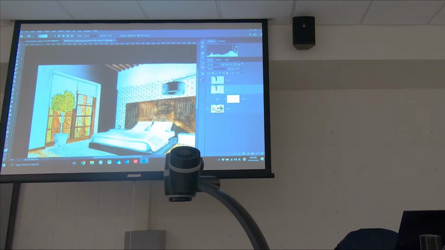Because you are in the white and gray, both of them are transparent. If you see the check mark, it means transparent. Double click the opacity, and change opacity to 100. Then you need to drag the white one and drop it. Click and drag. This will be the shadow.